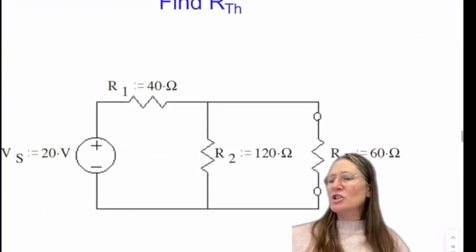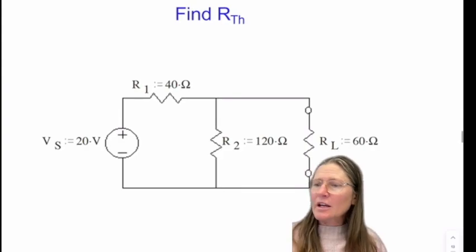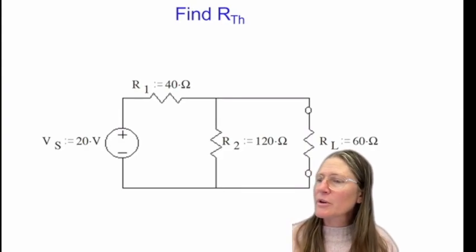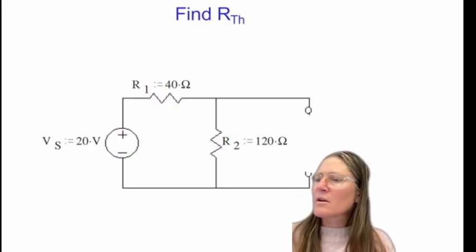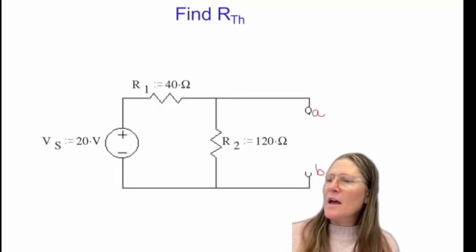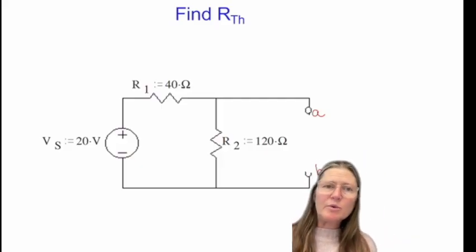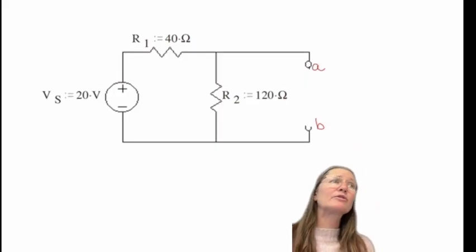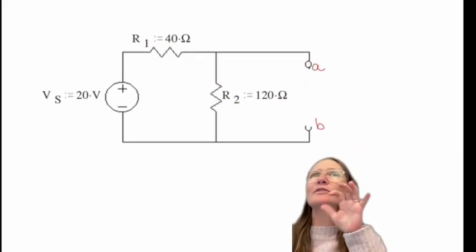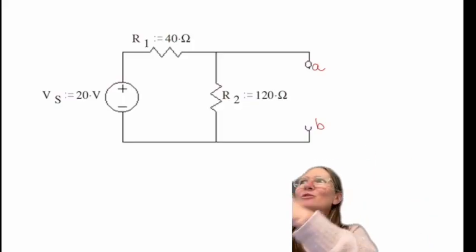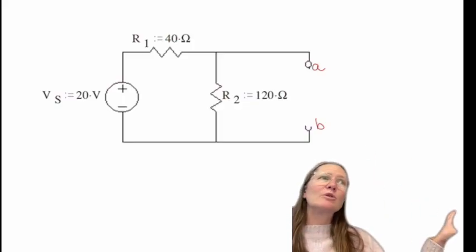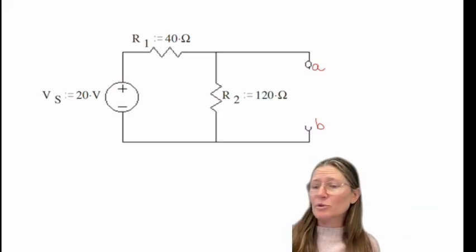All right, RTH. Again, you're going to remove the load, so I'm going to erase it here. And again, I'm going to put A to B. And then the difference with the RTH is what we have not looked at, what's called dependent sources. If any of you have looked at some of the past exams in previous semesters, there have been dependent sources. You're going to learn about those in the next class after this. So here we're only going to learn about Thevenin using independent sources.